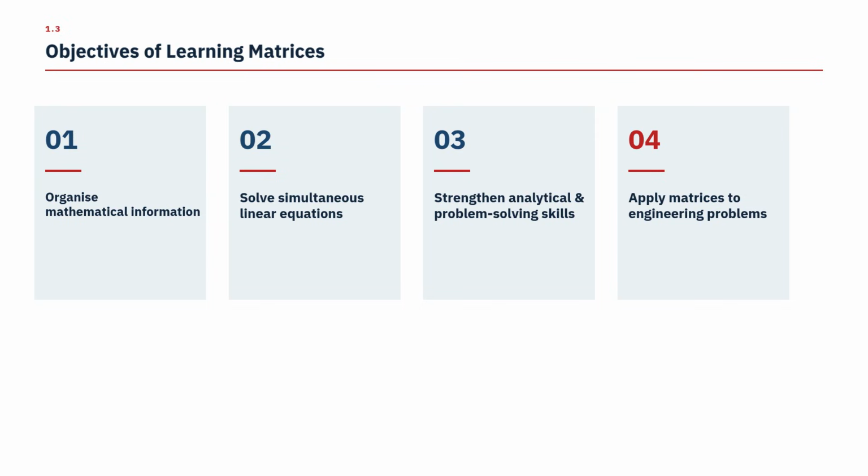So the objectives of learning matrices are: first, organize mathematical information. Second, solve simultaneous linear equations. Third, strengthen analytical and problem-solving skills. And lastly, apply matrices to engineering problems. So this is the history of matrices and what a matrix is. Okay, thank you. So I give the next slide to Ikram.